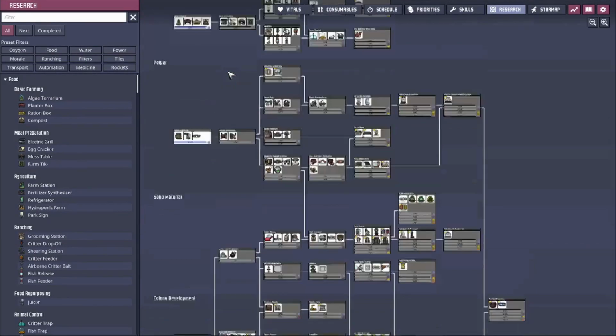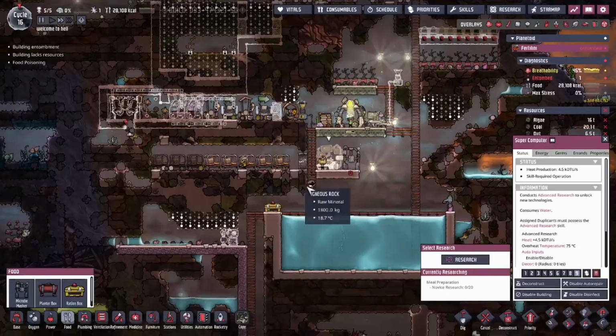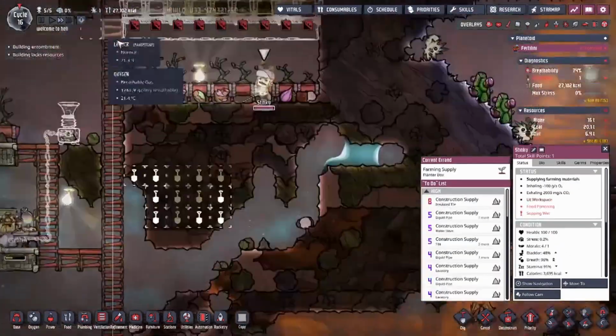Alright, so the next thing that we're doing after this is going to be this one. But... actually, we're going to do it right now. So that we can stop relying... Stinky.